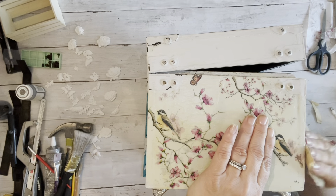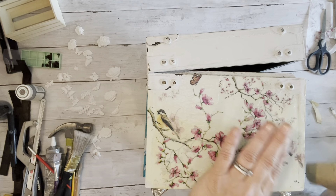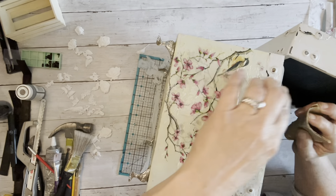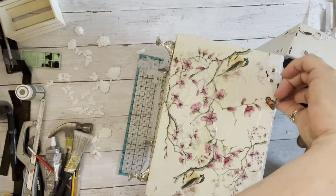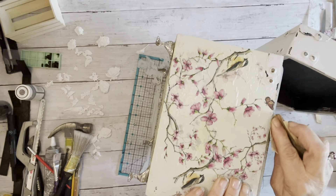I'm going to run my paper down the side just to make sure there's no paper that needs to come off and give it a little bit of distressing. All we have left is this little piece up here — I've already got it loose from sanding. It's a little harder to do on camera because you can't always get the angle you want and still let people see what you're doing.